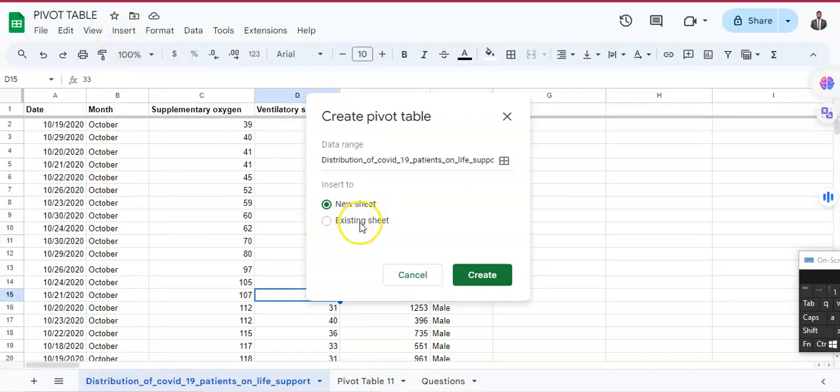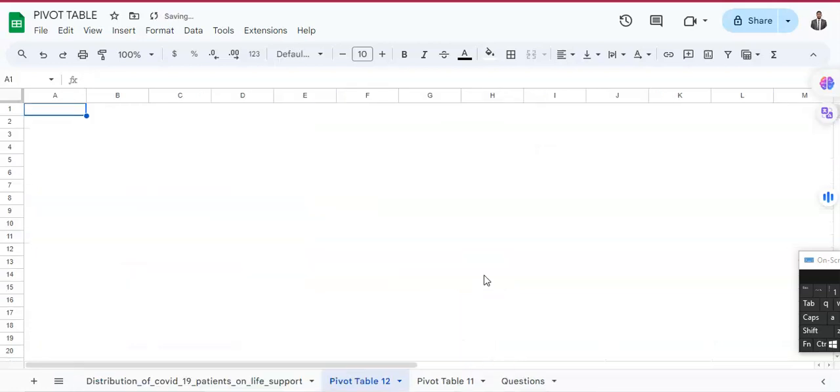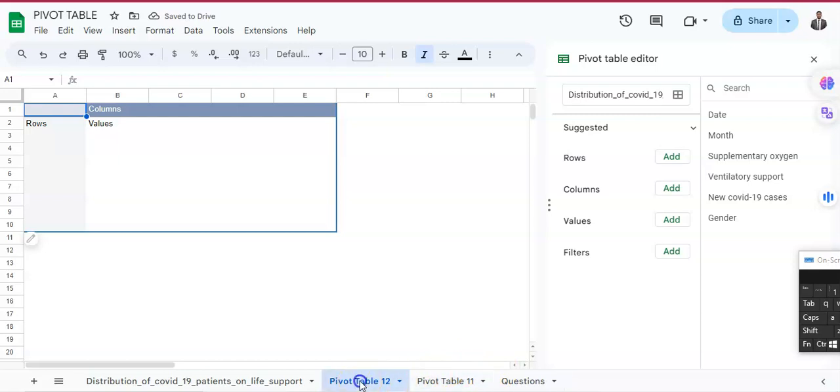Now you can use this existing sheet. But no, we want our pivot table to come here also, so it will be within the Excel workbook we are using. So click on create. Now we can rename this pivot table as class practical session, however you want to name it, practical session pivot table. So let me use pivot table. Now it will automatically generate this blank space for you to summarize your data in.